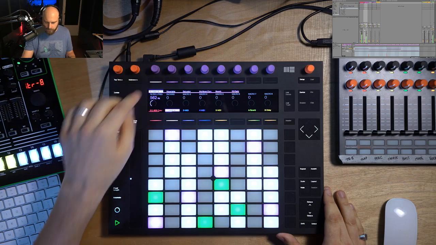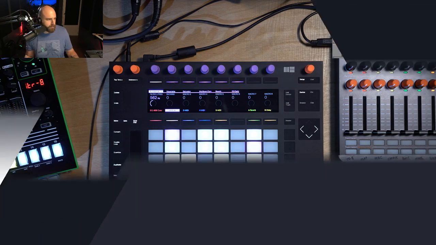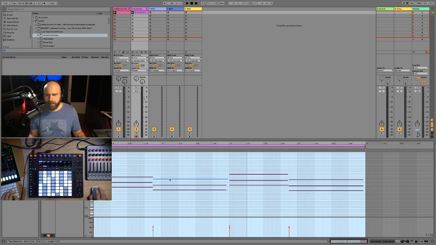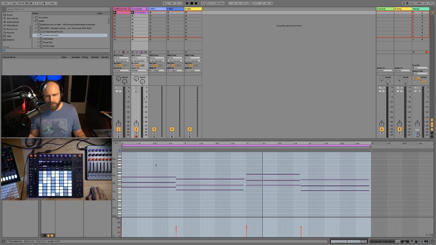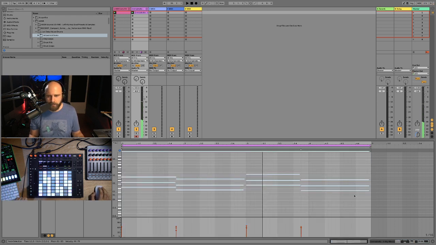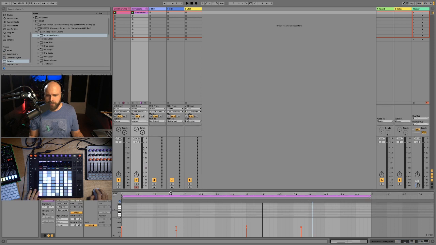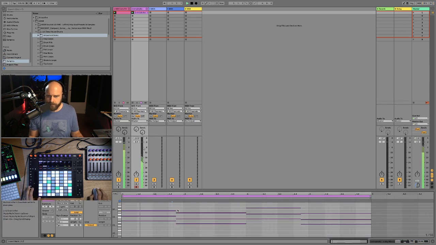Nice. All right, let's just jump over to Live real quick because I want to show you what we've just recorded here. Now I quantized these notes, but you can notice that it just stops a little bit before the end of each one of these. So this is something that is handy to do within Live. It's possible to do it on the Push, but it will just take a much longer time. So if we just highlight everything and hit Legato, that's going to snap everything to the next MIDI note in our clip, which is just super handy.